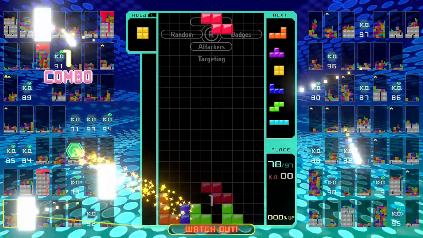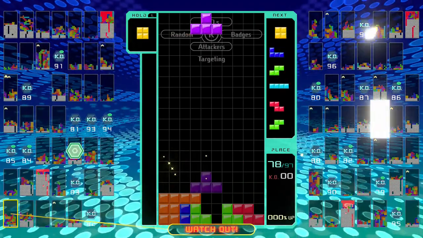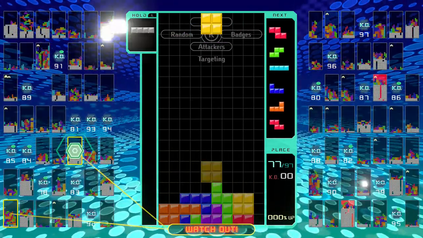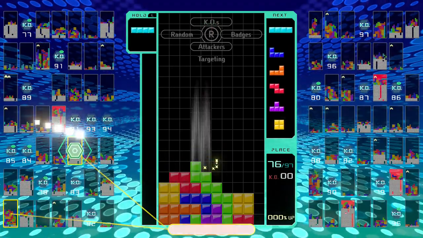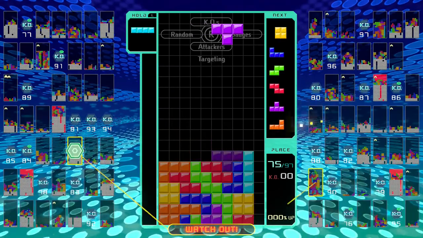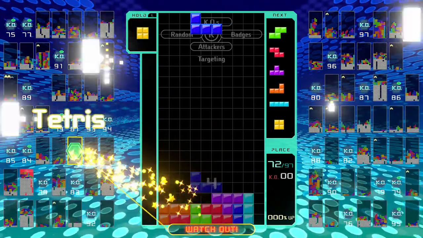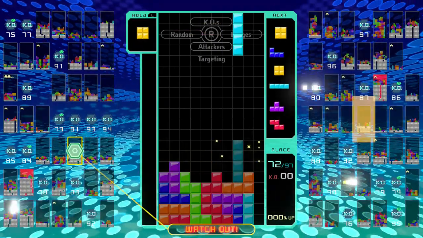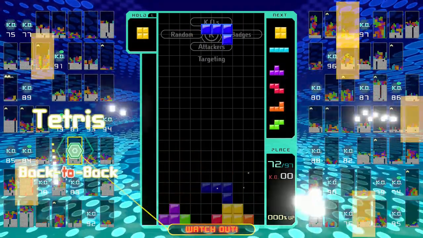Oh, that was three lines instead of two. Poopers! Got a triple instead of a Tetris. Sadness. I got all the air bubbles out of my Tetris setup here. I should probably do that. There we go. Beautiful. Go for another one. Yeah. Like a pro.